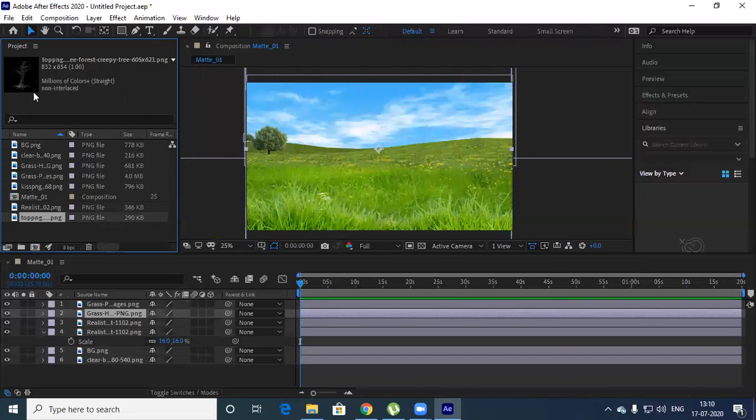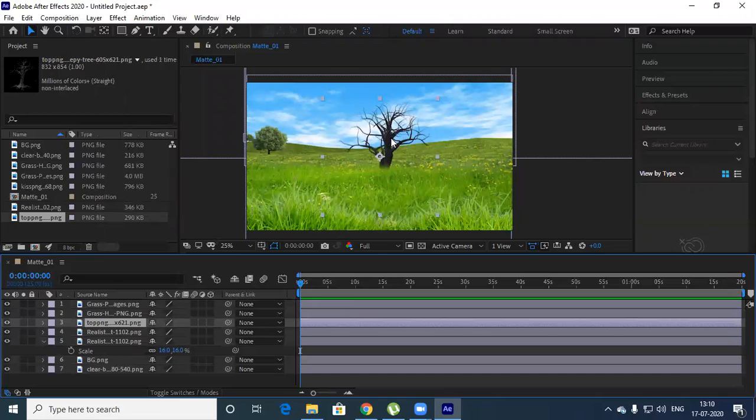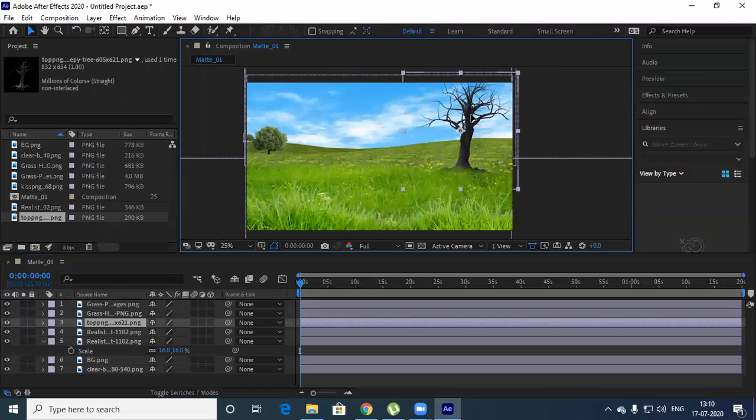Okay. Now I have one more tree here. I want this tree to come in the front. Let's say somewhere here. Or I'll just place this thing here.